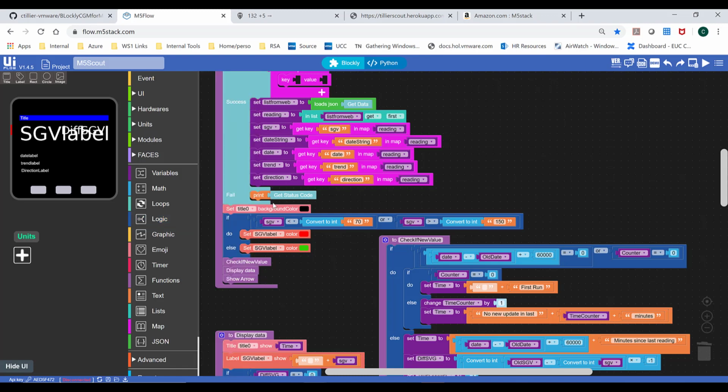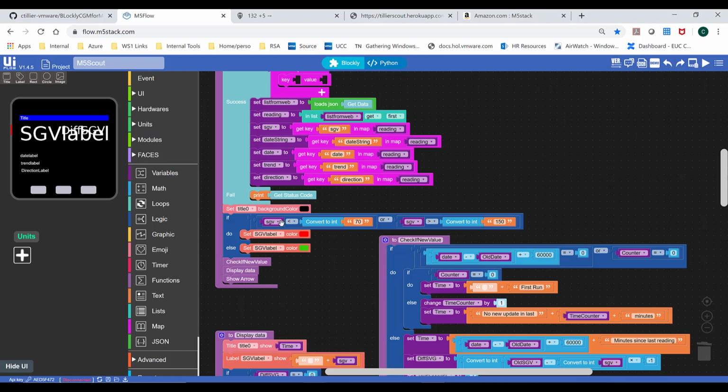So in my case, it's pretty simple. If the blood sugar level is between 70 and 150, which is what I'm expecting it to be, then the color is going to be green. If it's outside of that range, then make the color red, right?